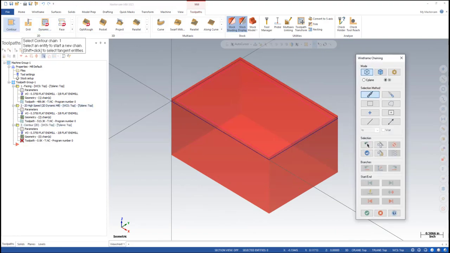Again, it's a 2D thing. We're only working out of here. We don't have a solid, so we're not going to work with the other types of toolpaths. Now, for the other ones, it didn't matter. For this one, the direction of the arrow that pops up whenever you are chaining matters, because that defines the direction the tool travels. And we're trying to pick this inner rectangle because that's our drive geometry, that's our target geometry we're trying to clean up.